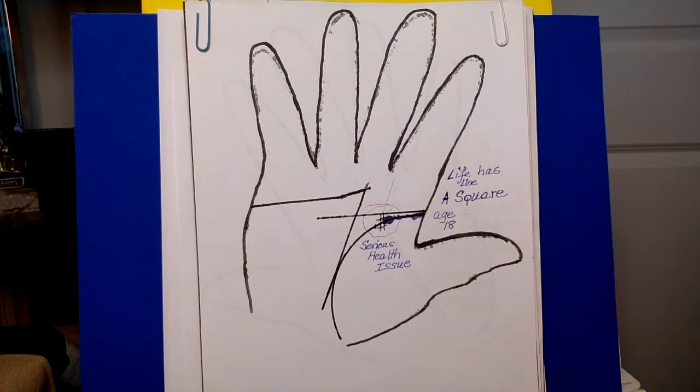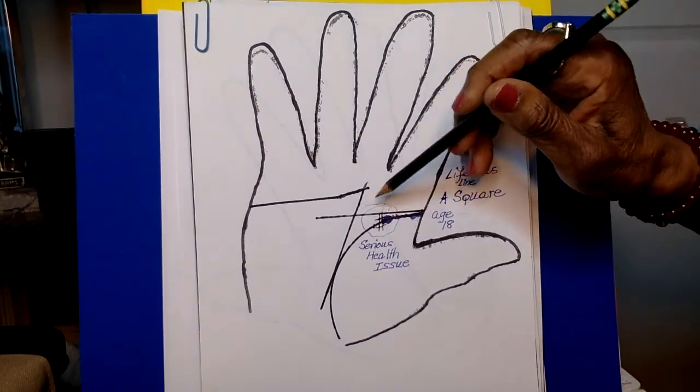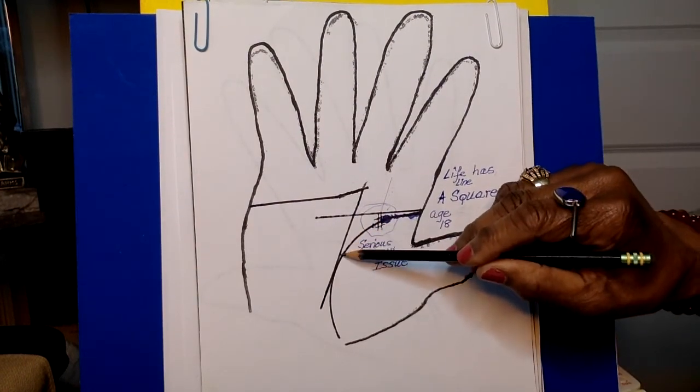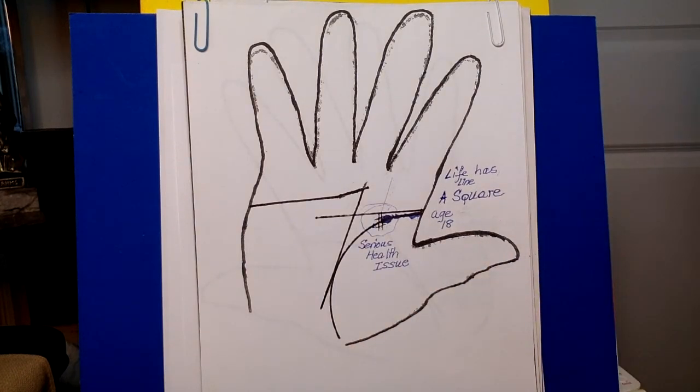And it shows this big bulge here. Here we have weakness on this line, the big bulge, but look at that square. Square is some form of a sign of protection. When you see the square, it's like it's coming in saying, I'll take care of this. Don't worry. I'll take care of this and you'll get better. So you see afterwards just a little mark here, but the line gets better, a little rough, but then it gets better. So you always welcome the square. Square is so important. All right, so we'll stop here.